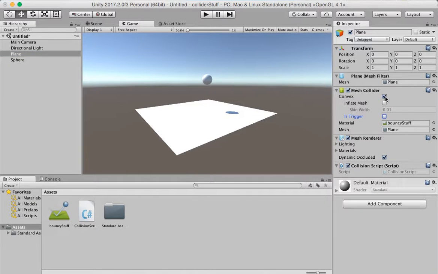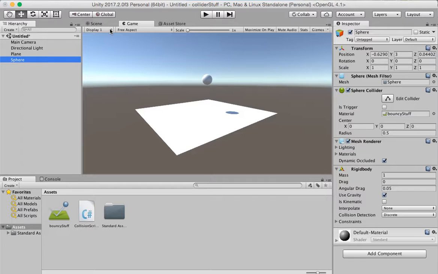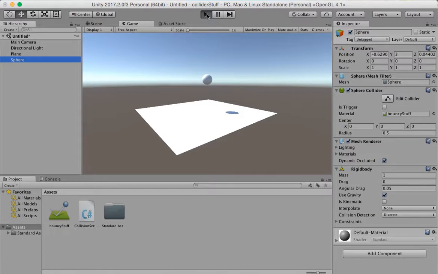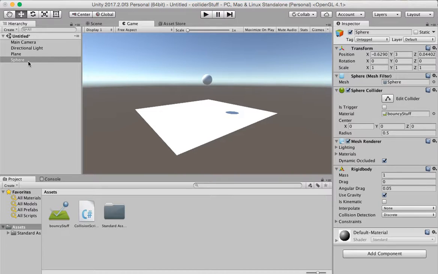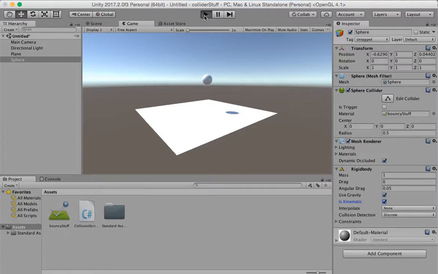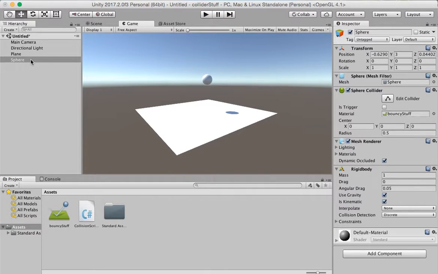I'm going to unclick isTrigger because I want it to act like a normal object. And I'm going to just replay my scene again just to remind us what it does. The ball bounces. Now, if I go over and click isKinematic for the sphere, basically what's going to happen is this. Nothing. The ball will not move unless I move it in code. So isKinematic means the only way I can move it is through code.